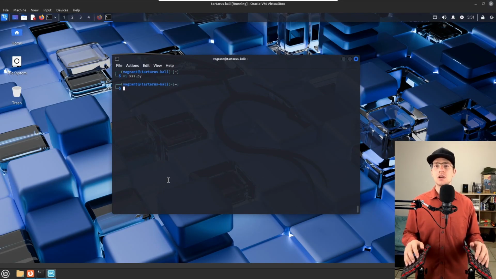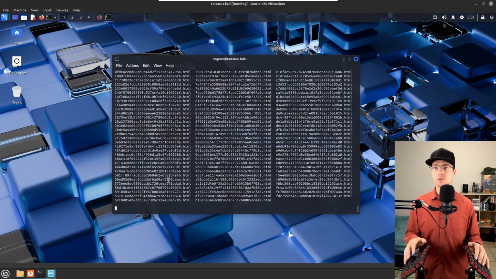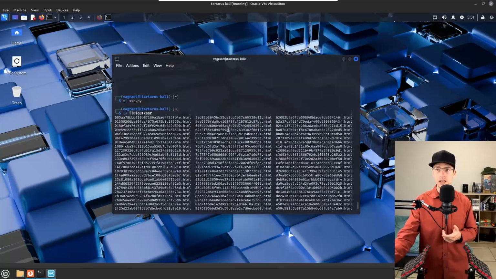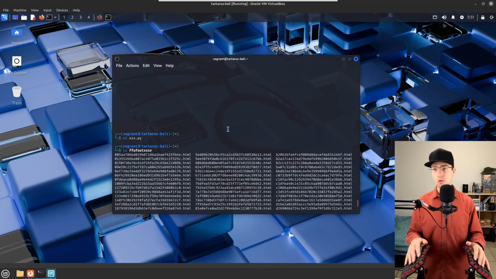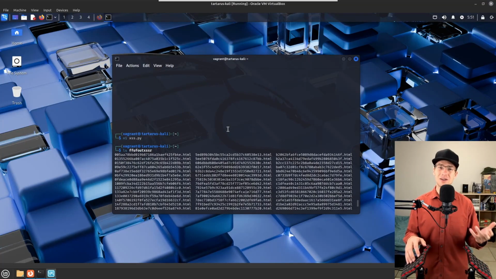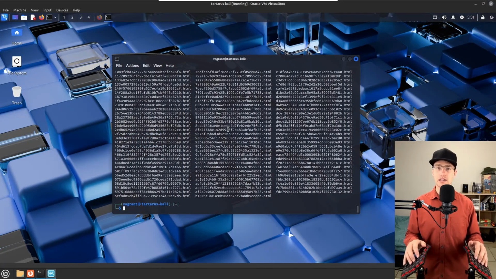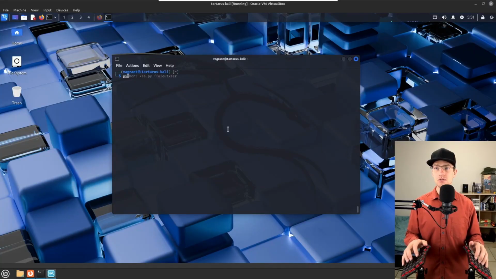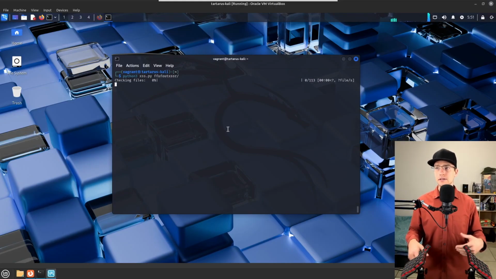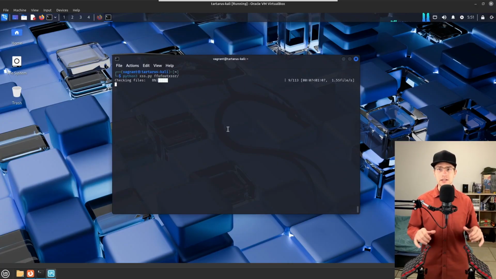We will now run it. If we look at the ffuf directory, they all end in .html because I've run the script before. Hopefully running it again, it doesn't clobber the .html again. That'd be a pain. But now that the file is written, we could do a python3 and then the file name and the directory you want to target. It will then load all of that and with the concurrency run these checks in batches as opposed to individually.